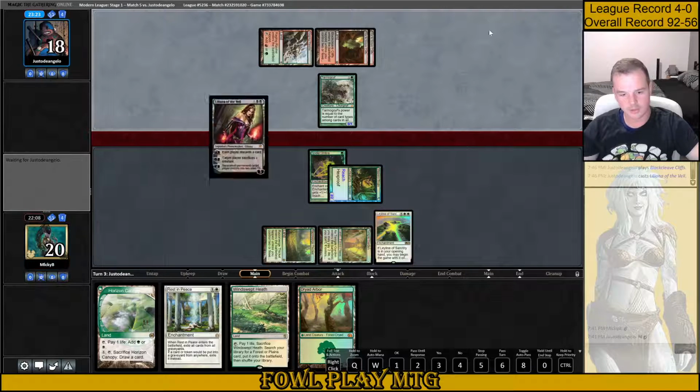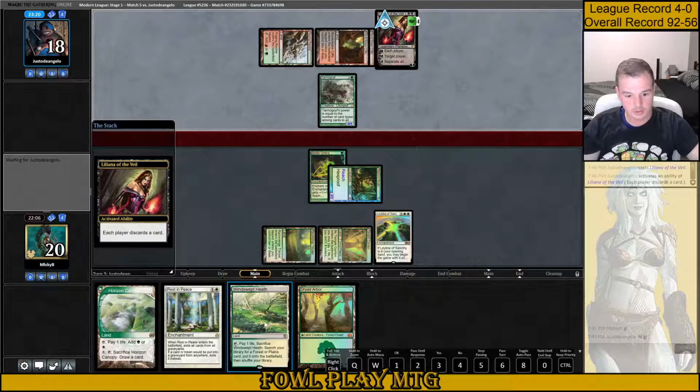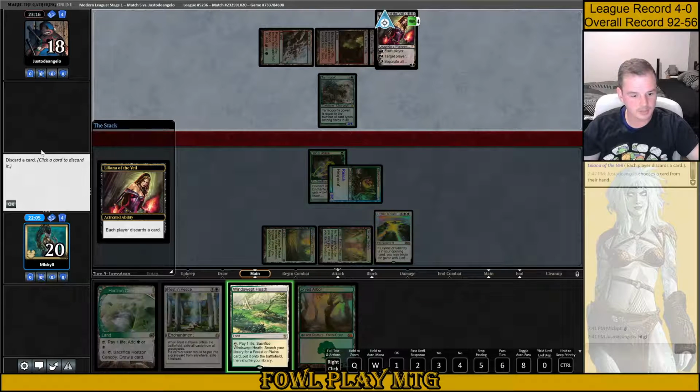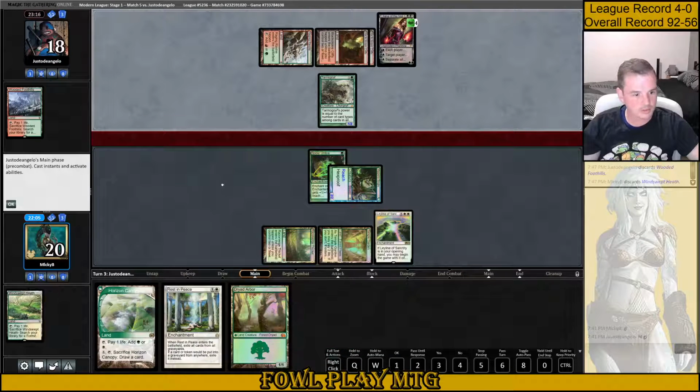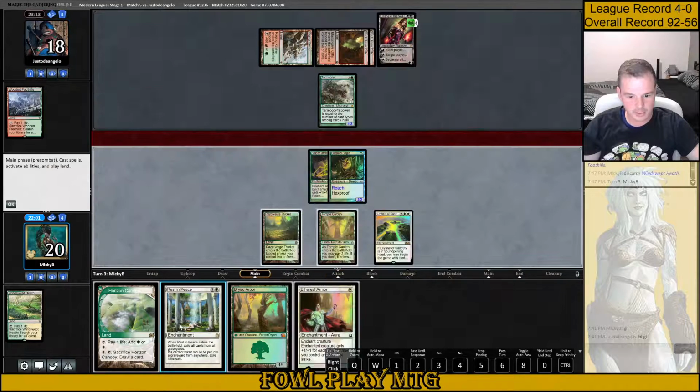Liliana of the Veil, well, they can +1, but that's not going to do very much. So they get one of our lands here. I guess Tarmogoyf is going to get buffed up. Definitely not discarding Dryad Arbor there. So Tarmogoyf is a 1/2, and we can Rest in Peace to shrink it back down. Praying for an Aura. Alright, Aura is good.